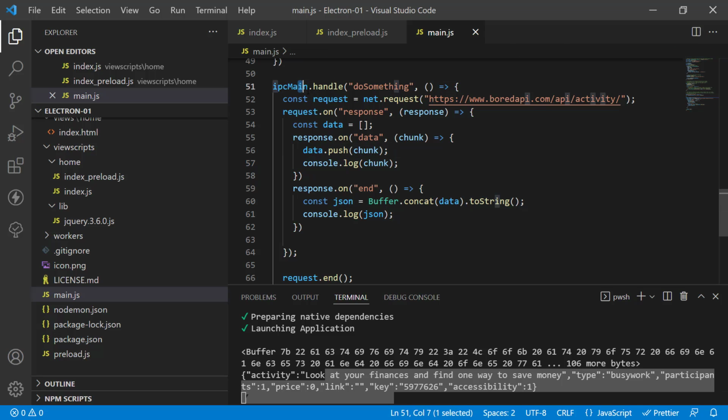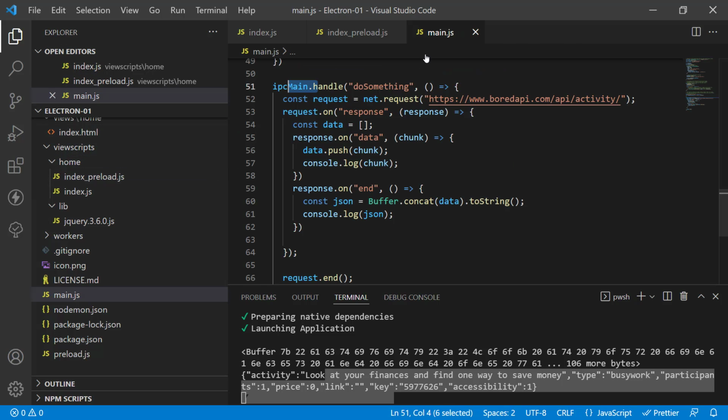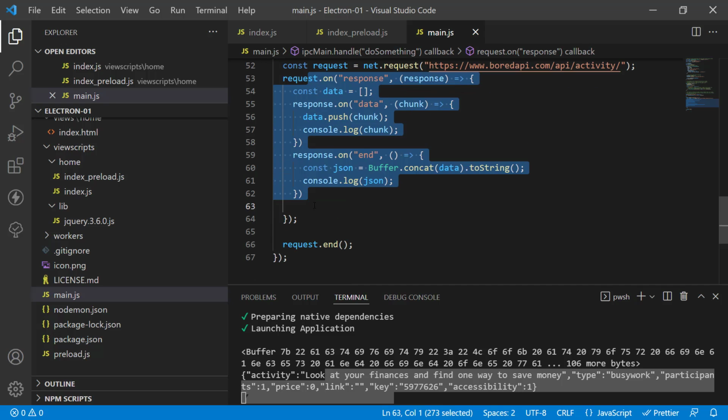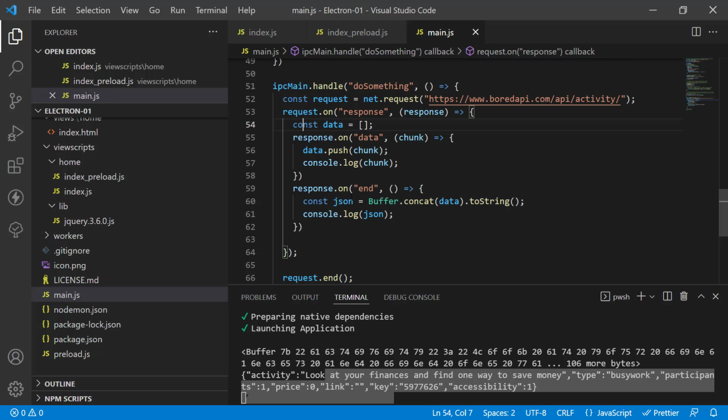You see, we tried to do an IPC main.handle, and we were gonna return a value to the preload, to the renderer process, but we can't really do that because these are all events, right? They're not gonna be called sequentially. This is not an asynchronous method. None of them is an asynchronous method, so we can't really call them and send the value from this function itself.